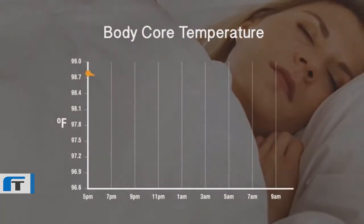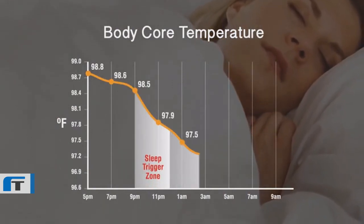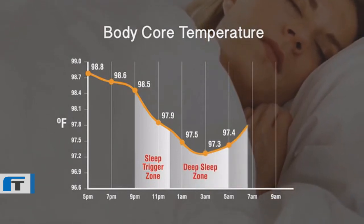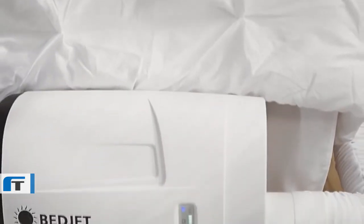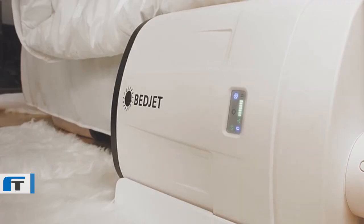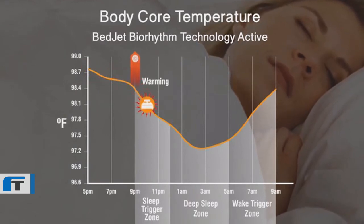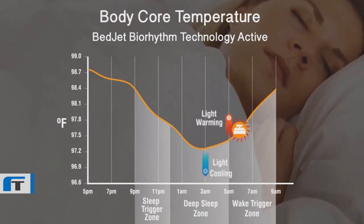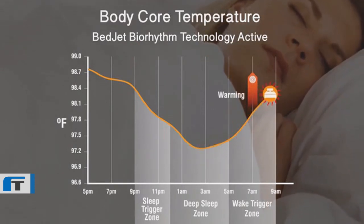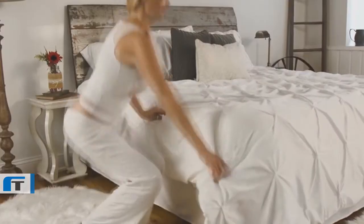The key is that your body's core temperature changes over the night, and these temperature changes help trigger natural, pre-programmed circadian rhythm reactions in your body to either fall asleep, stay asleep, or wake up. The new smarter BedJet will tap into these natural temperature body rhythms with a new sleep temperature feature. This sleep temp feature will enable you to hack into your body's own natural biological programming to help improve your sleep. Hour by hour, the BedJet will monitor and make climate control adjustments that promote deep circadian rhythm sleep and help you feel more refreshed and well rested in the morning.